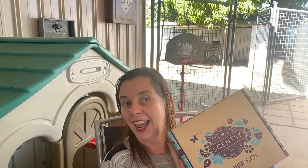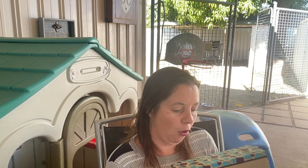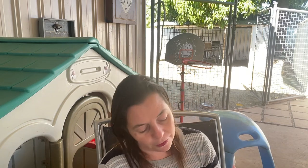As I said, I have seen sneak peeks, and what I love about the Whiffbox is it comes pre-packaged. So if someone's never tried Sensi before, this is the perfect gift to give someone. Grandma on Whiffbox, it's already packaged up for them, gifted up for them, ready to go, and it gives them a range of products that they've never tried before. If they've never tried Sensi, even yourself, if you just dabble in one area, say our warmers and wax, there may be something else in here that you haven't tried before, and it allows you to try things that you may not have tried yourself.